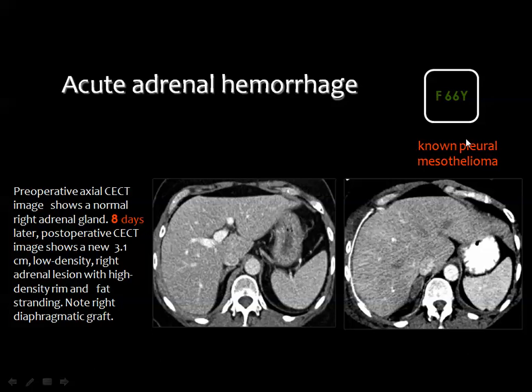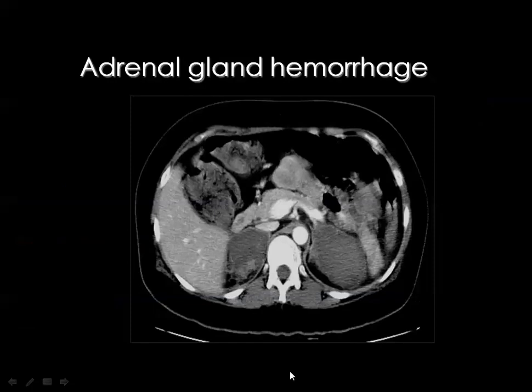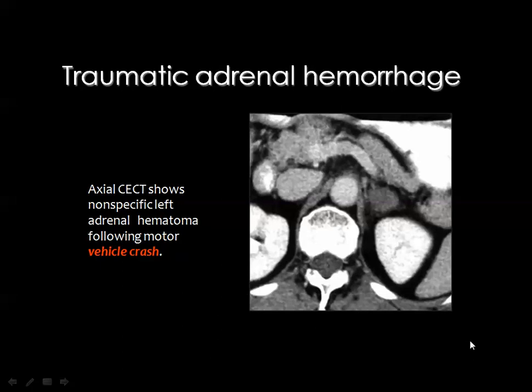And this patient had a non-pleural mesothelioma which has been operated upon. This is before surgery. The right suprarenal gland was of normal size and configuration. After surgery, and you see the splint of the diaphragm, and there is some hemorrhage within the adrenal gland. And this is also hemorrhage. You can see that the hemorrhage is similar to fluid, but a little bit of higher density. And this should be included in the differential diagnosis of suprarenal masses.